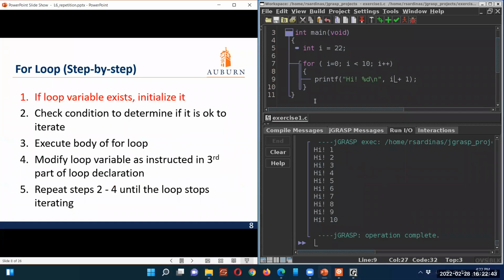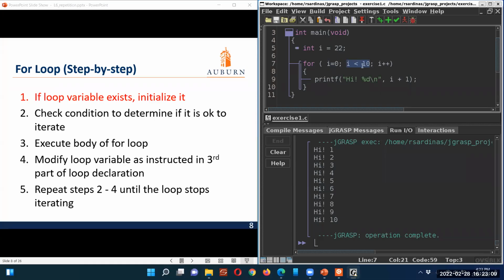So step by step, this is just kind of the process of which of these pieces get evaluated and when. So here we go. If we're entering this loop, if we're the computer, the first thing we're going to do is this section here. And I'm going to set a starting value for that variable. We never visit this section again. That's the only time we ever do it, when we start the loop. The next thing I'm going to do is check this condition.